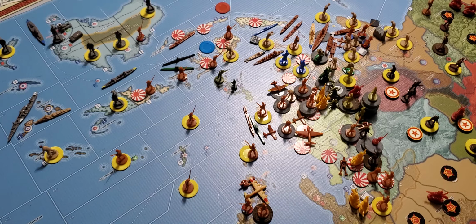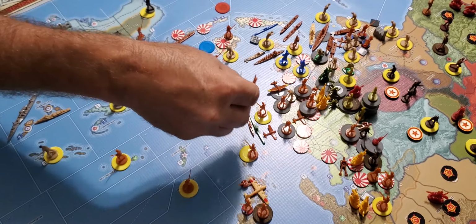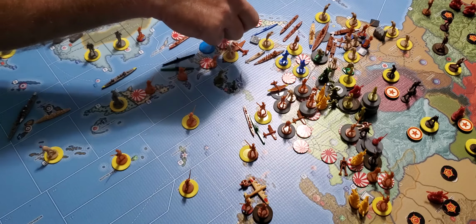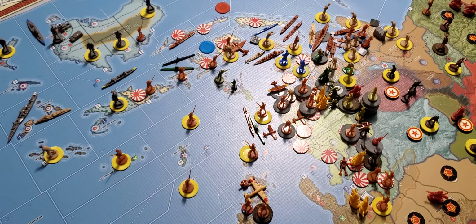What's left? 1 medium bomber from Hunan, right here. 1, 2, 3, 4. Be attacking into Sarawak. The infantry in Borneo will also be attacking into Sarawak. And I do believe that should be all the combat moves for this round. Cannot guarantee that I didn't miss something, but I don't think I did.